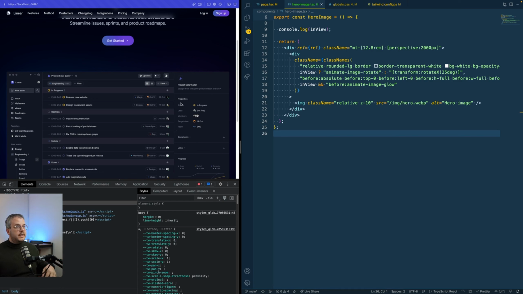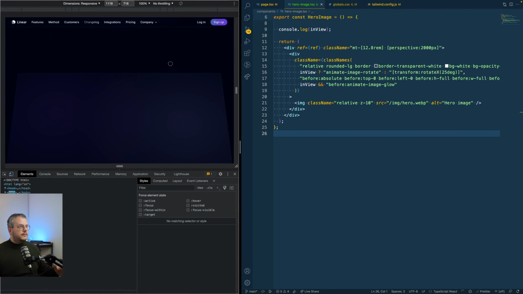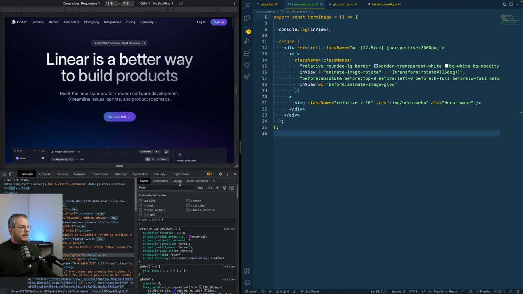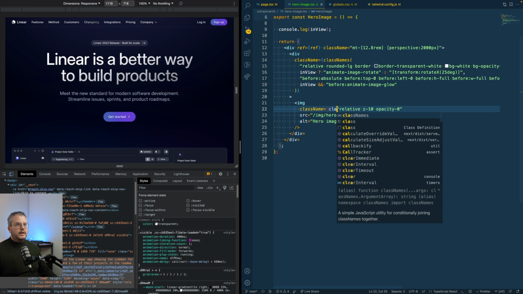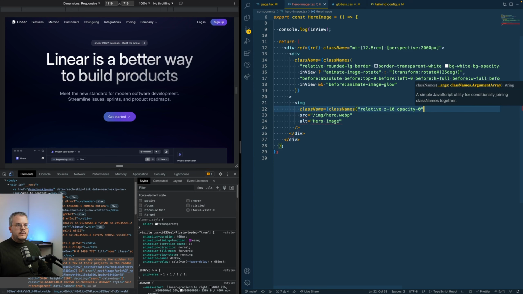Next is making sure that the image fades in, because it shouldn't be visible by default. And for that, they probably also added in a delay. So let's see if we can find that on the image. Yeah, it has a delay of 680 milliseconds. So for that, we add in our opacity 0 again, and then bring in class names again to be able to add classes when the element is in view.